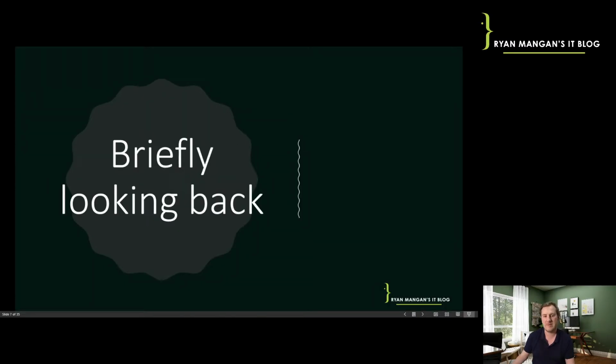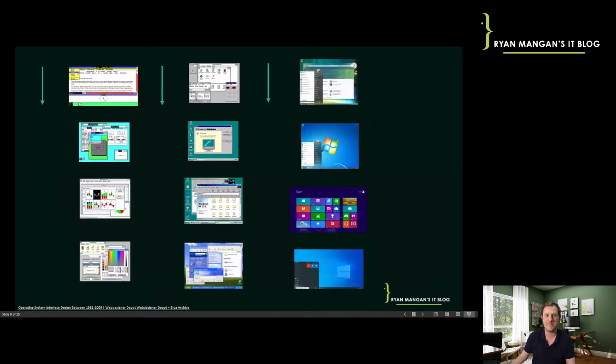So moving on to looking back in time at applications, just to build a bit of context around all of this. Here I've got a number of images showing previous versions of Windows, and Windows 10 at the bottom right-hand side. As we go down the versions of the operating system through time, when we get to Windows 95 and Windows 98, some of the applications on these two operating systems are still in use today. Some go back to 2000.